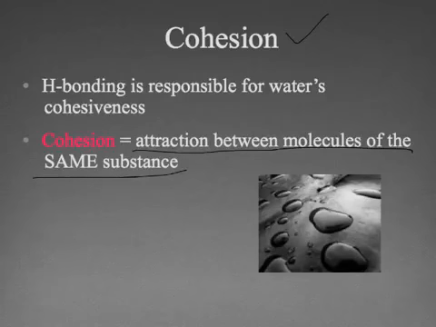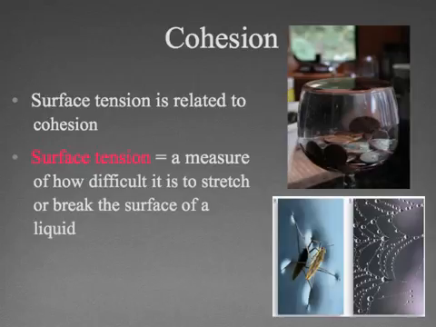So the fact that water sticks to other water because it's forming hydrogen bonds, that's cohesion. You can kind of think, if you just waxed your car and it rains, all the water forms little bubbles on your car, and that's because the water is attracted to the other water molecules from the rain, and it sticks together. This is cohesion. Okay, so cohesion leads to another property called surface tension.